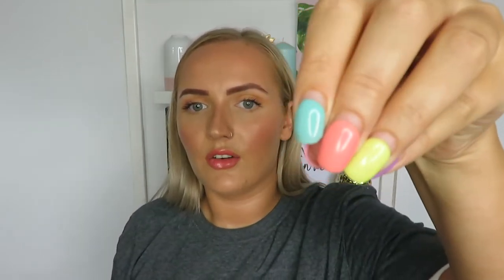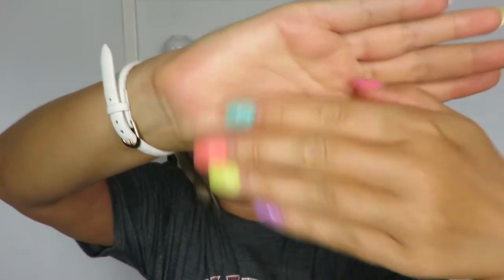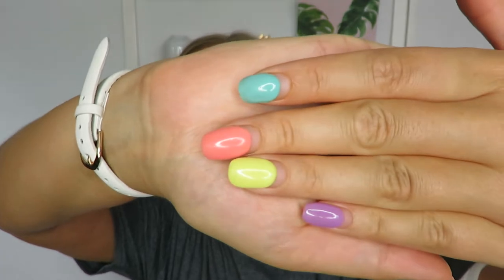I also got my nails done for holiday - I'll show you quickly even though they're grown out now. I wanted the pastel different-colour-on-each-nail vibe because it looks cute and goes with every outfit. The decision on which colours was easy, it was just the order to put them in that took ages - I literally got the whole nail shop involved! I loved them so much that I even had a nightmare about going to get them done too early and not wanting to change the colour. But yes, they're growing out and new ones will be on soon.